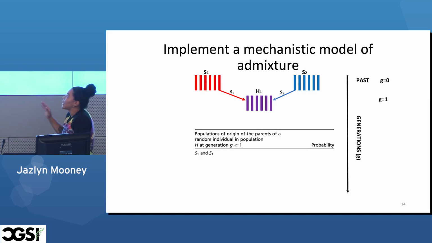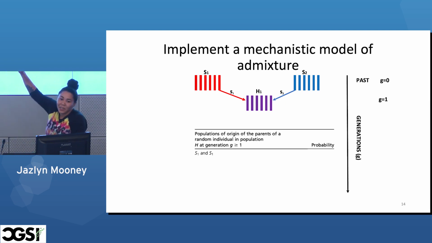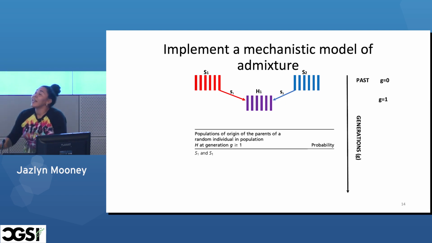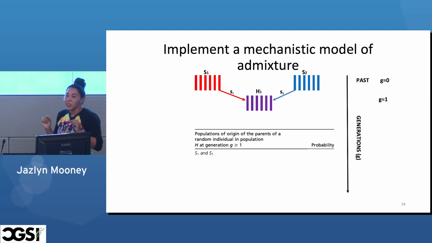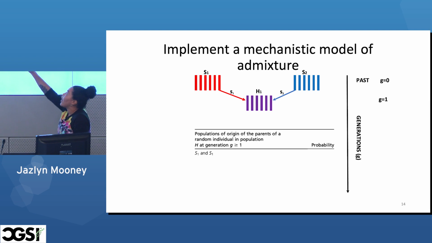So the reason that we're actually able to compute this distribution is because we can enumerate all possible parental pairings. And so I'll walk you through how we do that. So this is just right at the top of the diagram that we had before. So in generation 0, our admixed population isn't established yet. So your ancestry is coming from either source. But after generation 0, once the population is initialized, we now have 3 possible sources of parents. We have our S1 population, our admixed population, and our S2.